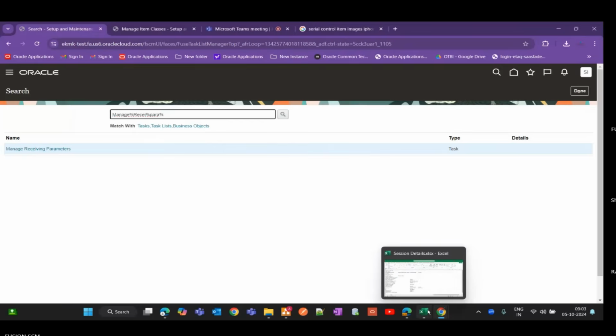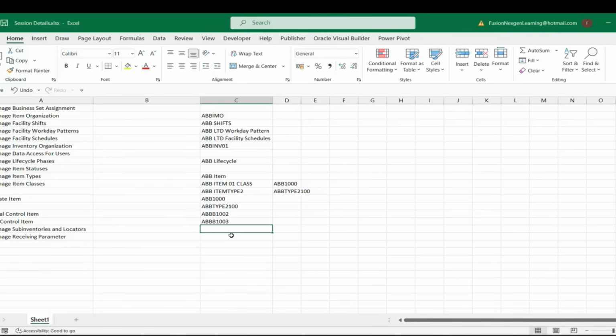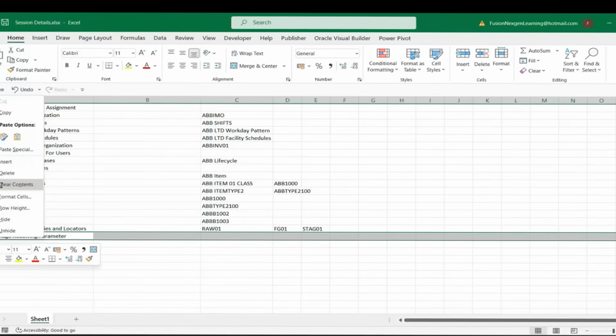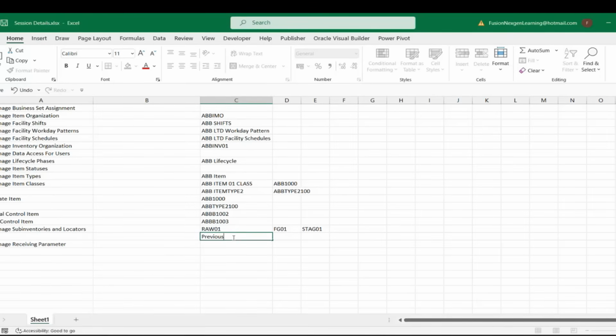The location, the subinventories we have defined: raw 01, FG01 and stage 01. And for these, we have defined the controls.